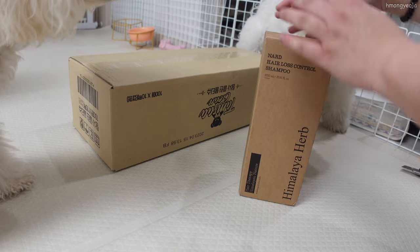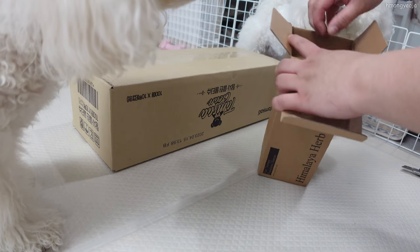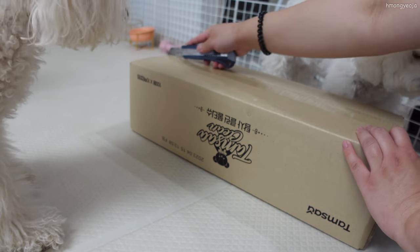My NARD shampoo. I lost one. These are just our wet wipes.